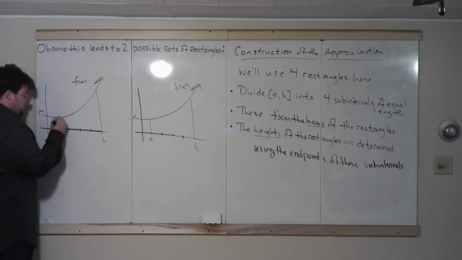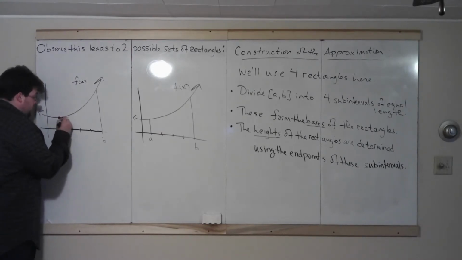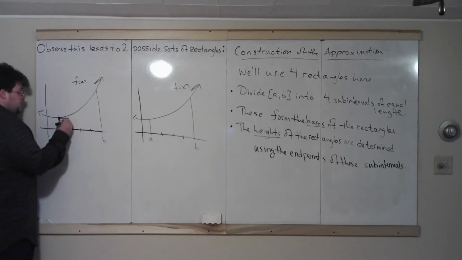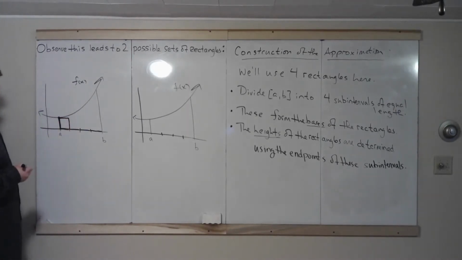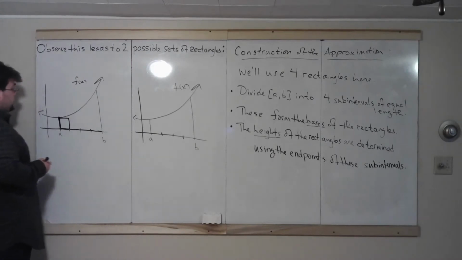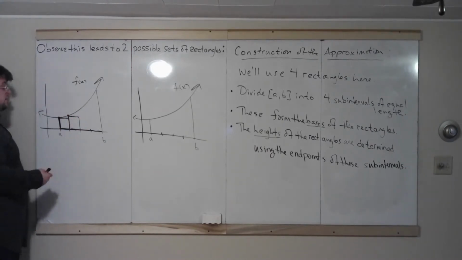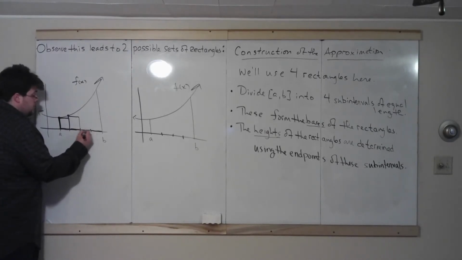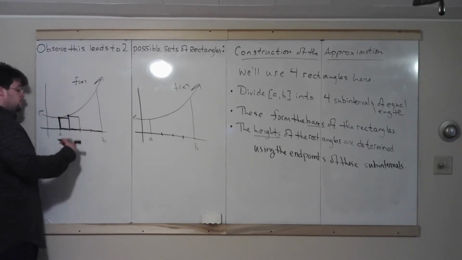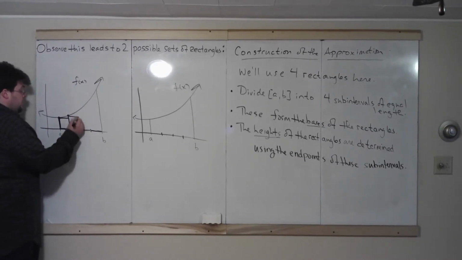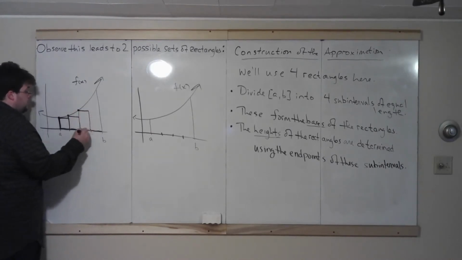And how are we going to draw this entire rectangle that we're finding the area of? We're going to take this y value, go over, and form a rectangle like that. And we're going to do that with all of these. So for our second subinterval, this piece between the first dash and the second one, go to the left endpoint. The height is determined by that y value. Form a rectangle like that. For this third subinterval, we have a left endpoint and a right endpoint. Here, we're choosing the left endpoints, which is over here. The height of the rectangle is determined by that left endpoint, and you go over like that.